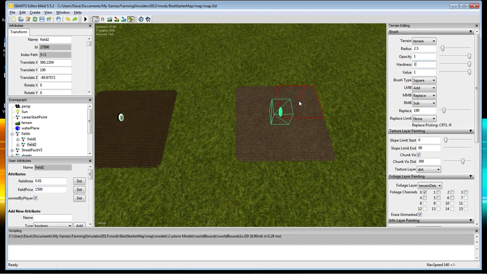So what you do is you go up to the edge of the field. You get it where it looks good. And then you go down here and change it from terrain D. No, I'm sorry. See how the right mouse button is subtract? Instead of doing left mouse button, we do the right mouse button.